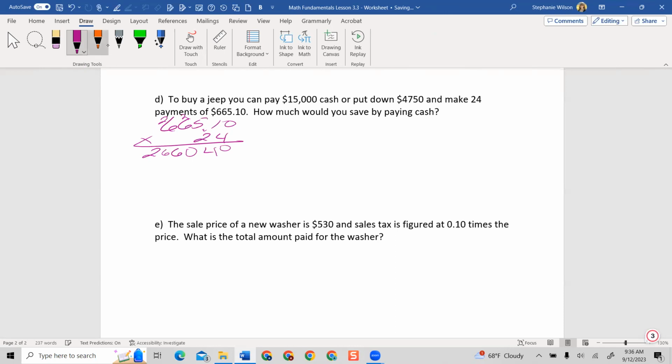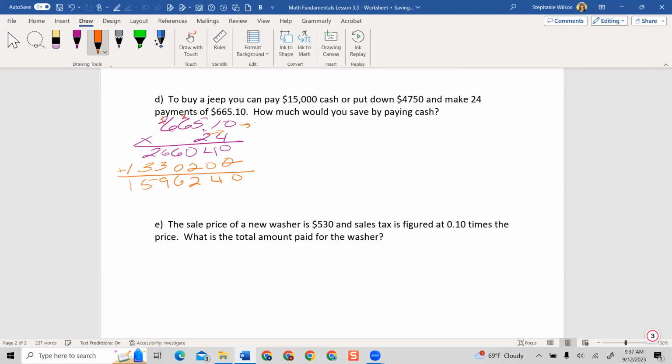Now, I'm going to start in the second column with the 2 here. So 2 times 0 is 0, 2 times 1 is 2, 2 times 5 is 10, carry the 1. 2 times 6 is 12, plus 1 is 13, carry the 1. 2 times 6 is 12, plus 1 is 13. And now let's add it all up. 0 plus 0 is 0, 4 plus 0, 2 plus 0, 6 plus 0, 6 plus 3 is 9, 2 plus 3 is 5, bring down the 1.